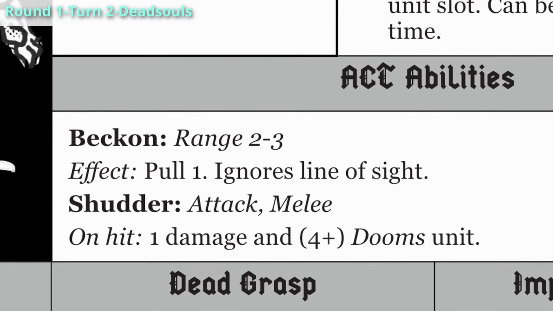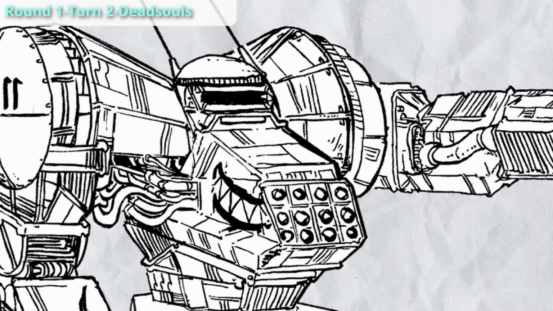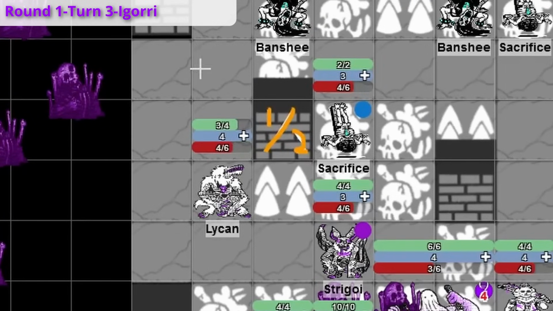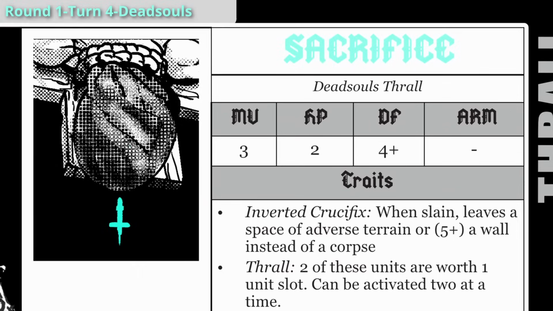Sacrifices' beckon does not care about line of sight. This quickly made me realize this map would be hell to fight against Deadsouls with. The Lycan then took revenge, moving off the hazard, taking damage in the process, and swiped a sacrifice off the board that also chipped the nearby wall. Unfortunately, this is exactly what Deadsouls want. The hint is literally in the name.